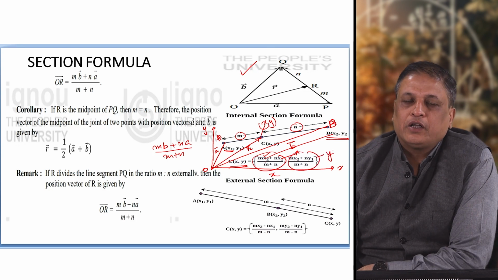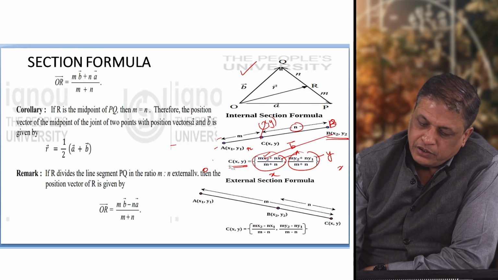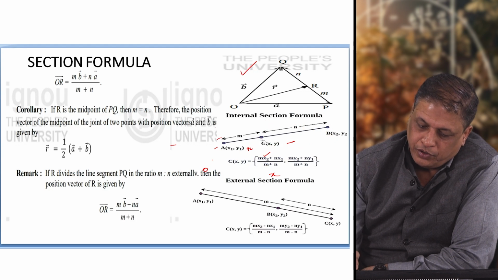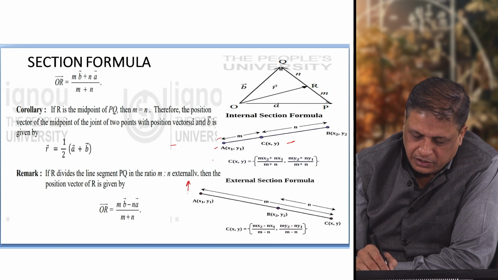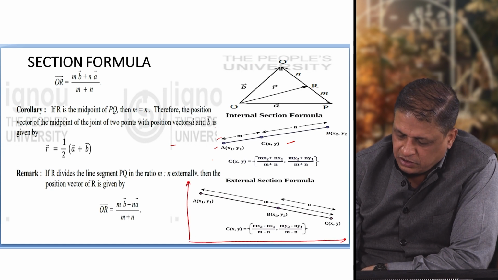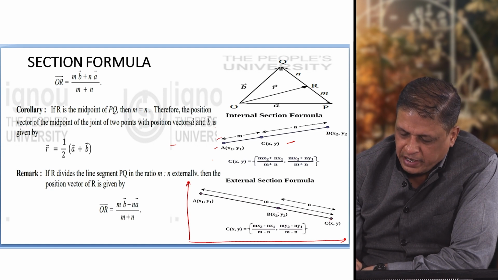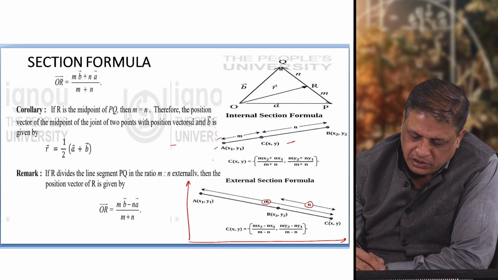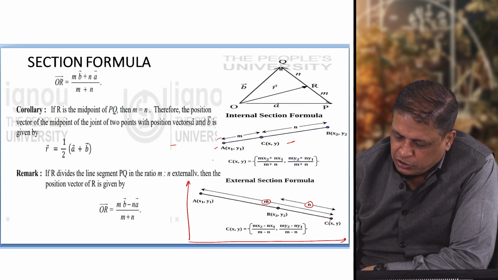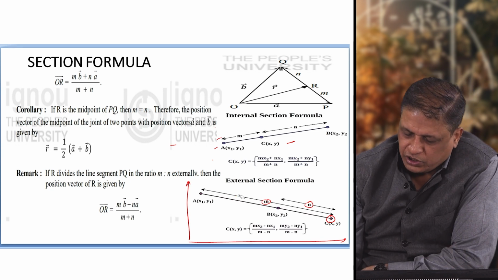So, you can always find the coordinates of the point by using the internal section formula, but in the case when there is an external division into the ratio m is to n, then you can understand, say this is the coordinate axis and this is some external point with reference to which we are mapping that this point is relatively, say n units apart from point B and m units apart from point A. So, that means this is the external case, because this point C is not lying between point A and point B. So, this is lying somewhat outside point A and point B.